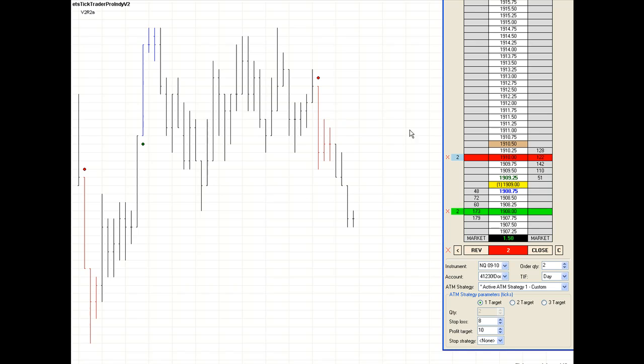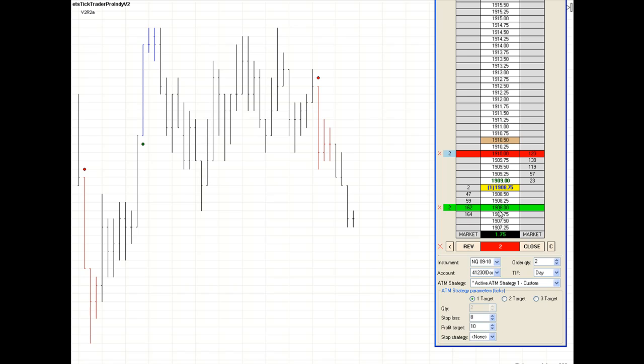Normally I go for 4 ticks on the S&P. We've already got a lot. We've already got 8 ticks on the Nasdaq here. So we'll see if this wants to break down really quick and give us a full 10 tick profit. It may just bounce up here and just give us a small profit. But again, I don't have a defined system.